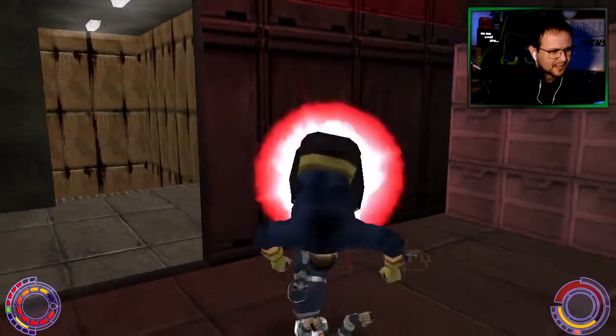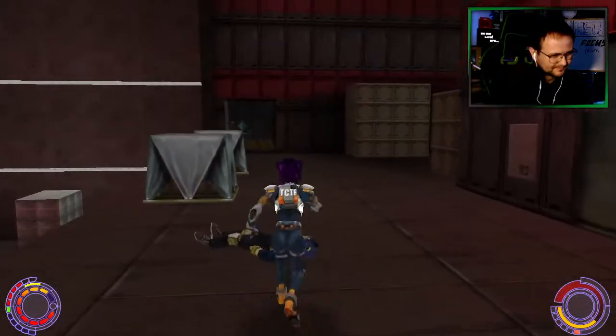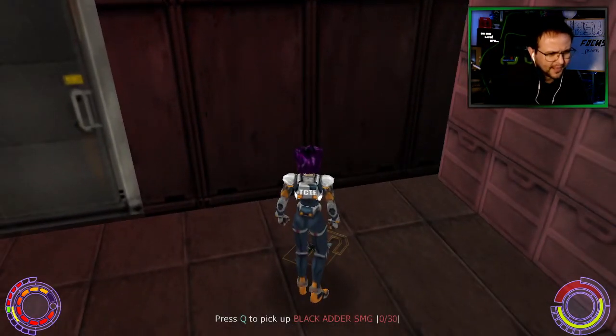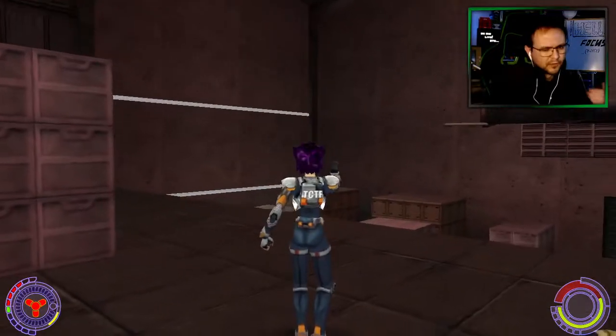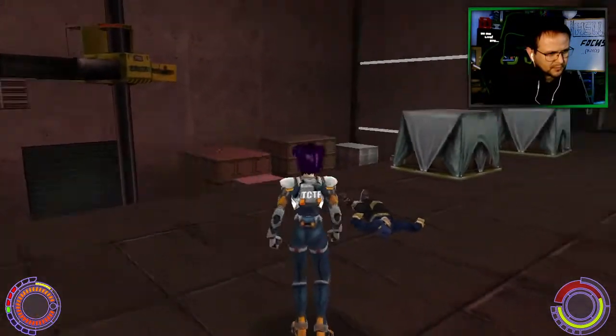That was really sneaky, sitting by the door like this. And you use tab for the hyposprays. The Black Adder SMG. So, with the SMG, you have a rapid fire sort of ammo count. Let's hold on to it for a while.